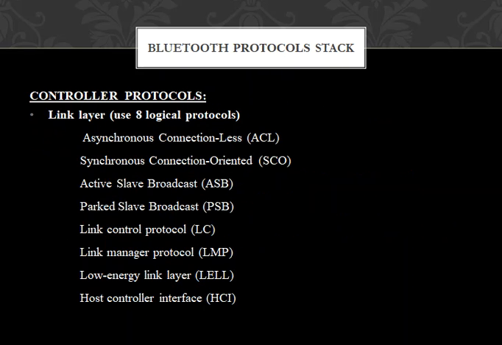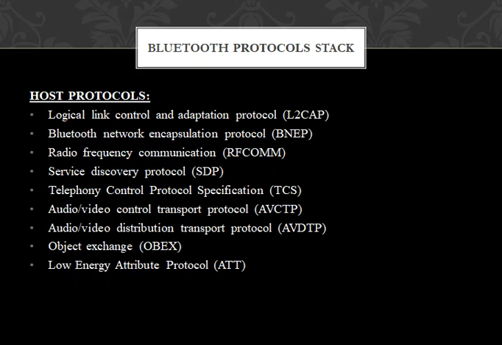Controller protocols include only one protocol, that is the link layer. It further uses eight logical protocols named asynchronous connectionless, synchronous connection oriented, active slave broadcast, parked slave broadcast, link control protocol, link manager protocol, low energy link layer, and host controller interface. Host protocols include different protocols: logical link control and adaptation protocol, Bluetooth network encapsulation protocol, radio frequency communication, service discovery protocol, telephony control protocol specification, audio video control transport protocol, audio video distribution transport protocol, object exchange, and low energy attribute protocol.